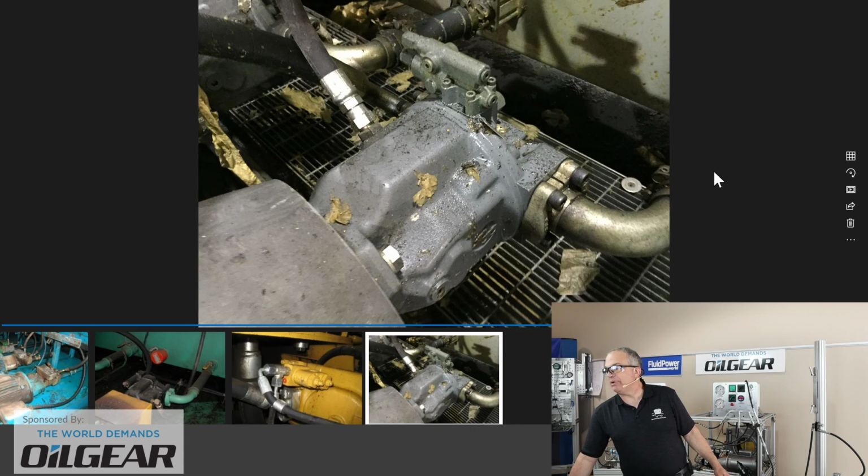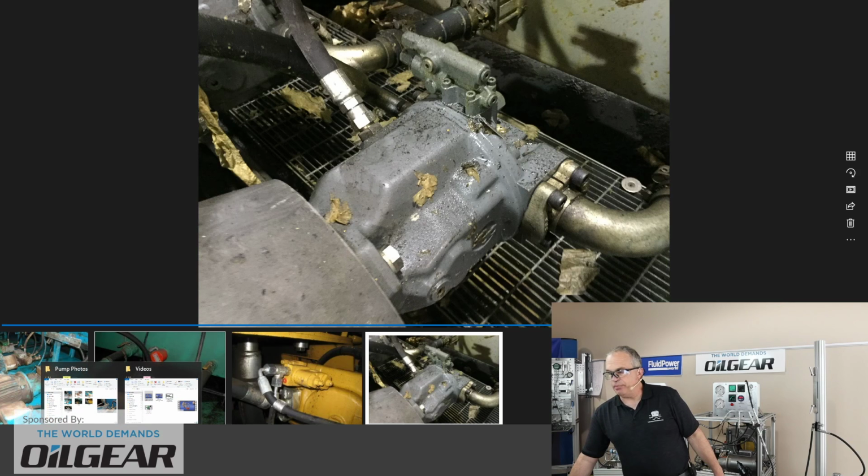Here we are again, a basic Rexroth A10 type of installation with nothing hooked up to the load sense, so just a single pressure compensator in action in that particular scenario, often shipped together as a package. All right, so let's move on and start thinking about what is inside of a piston pump.